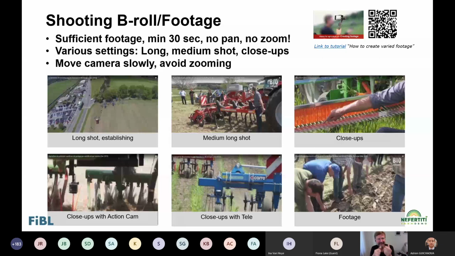It's not possible to do a zoom if you're not used to it, if you're not a professional cameraman, to do a professional zoom. So here again we have these different cadrage: long shot, also called establishing shot. Here I often use drone pictures to show the scenery, to open up, then a medium long shot to show where the person is speaking, and then, very important, show close-ups. They really make the video more informative if you can show details. And then close-ups with action cams, as I already mentioned, or close-ups with zoom, with the camera, with the teleobjective.